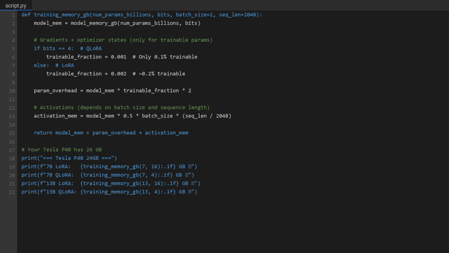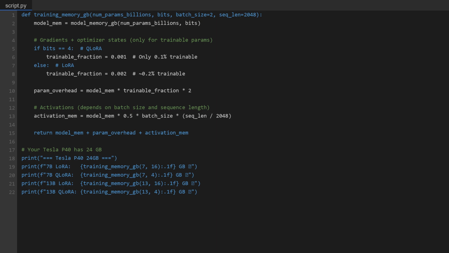Return base plus the rest. configs equals 7B LoRA 16, 7B QLoRA 4, 13B LoRA 16, 13B QLoRA 4. For name, params, bits: fits equals fits if it's under GPU VRAM, else too large. Print name and GB minus fits.